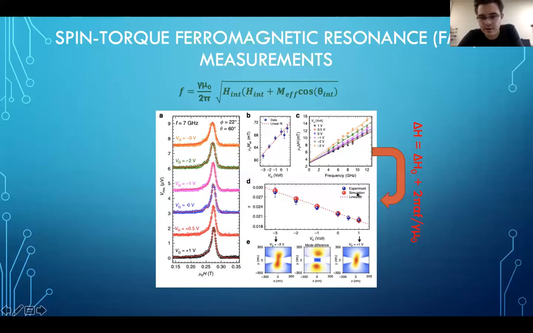You can see these blue dots represent the experimental measurements with the error bars, and the red dots represent the simulation. But there's a tricky part here. The simulation takes the intrinsic damping constant as fixed, but in the paper they say that the intrinsic damping may change due to the voltage difference, but they cannot see it in the simulation. So these errors, not concentric circles, may be caused by the change in the intrinsic damping, they say.